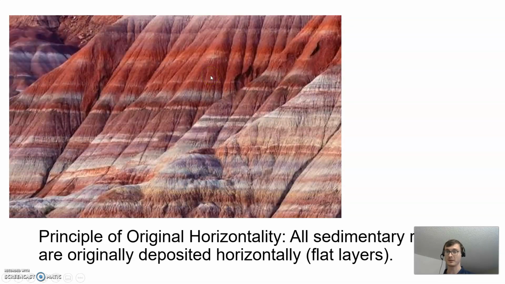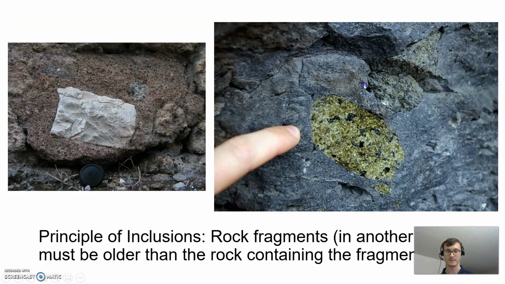We talk also about the principle of original horizontality. So rocks are deposited horizontally, sedimentary rocks, that is. Originally, these are all horizontal, so if we were to go out into the field, into a national park, hiking somewhere, and we see sedimentary rocks which are not horizontal, this tells us that something had to happen to cause this. Otherwise, they would have just been horizontal even till now.